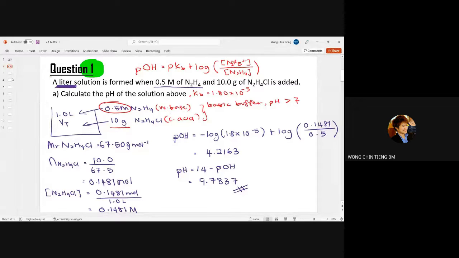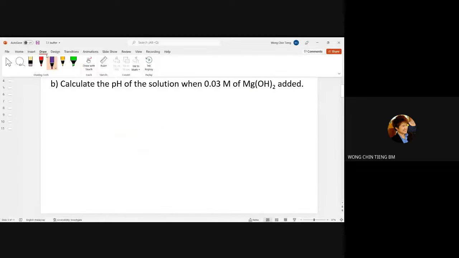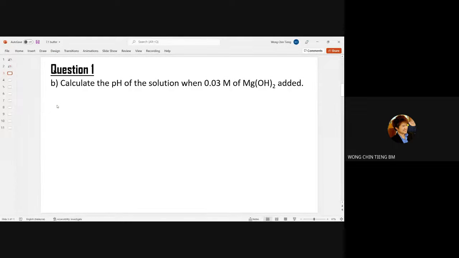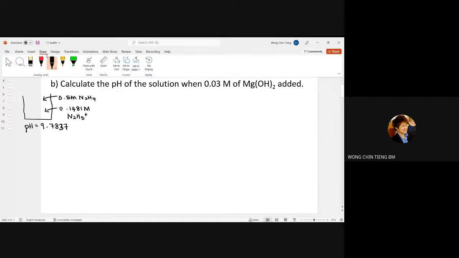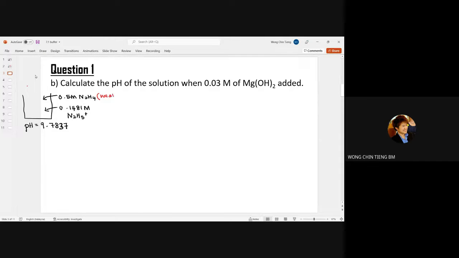Alright, question so far. No? Okay. Next question, I have addition. But before the addition, guys, just sabar. In my beaker right now, I have the pH calculated equal to 9.7837. Dan dalam beaker ni, kita dah kira tadi, yang duduk adalah 0.5 molar N2H4. Sayang, saya nak ingatkan balik satu benda. Buffer kita tak berubah. Buffer kita masih adalah orang yang sama. Bermakna, everybody still has the same weak base, the same concentration, and the same conjugate acid with the same pH value. Agree?